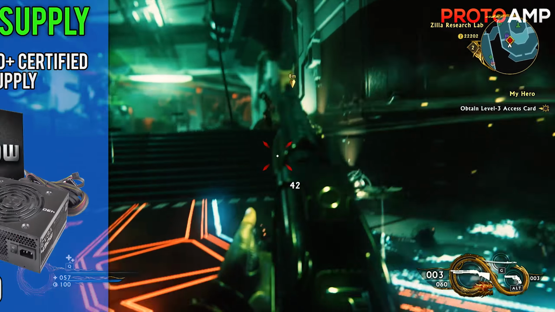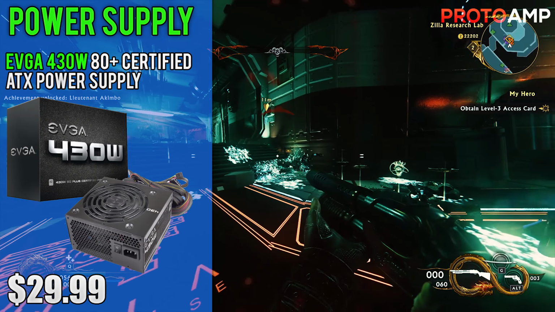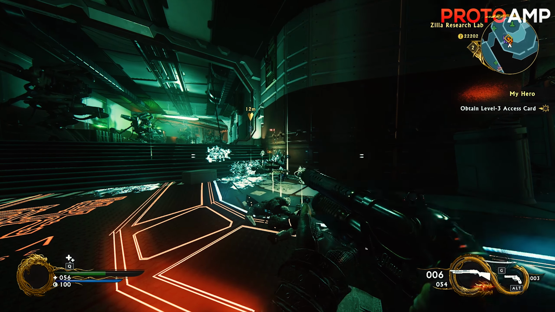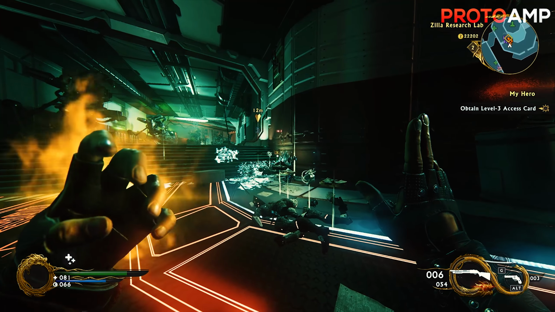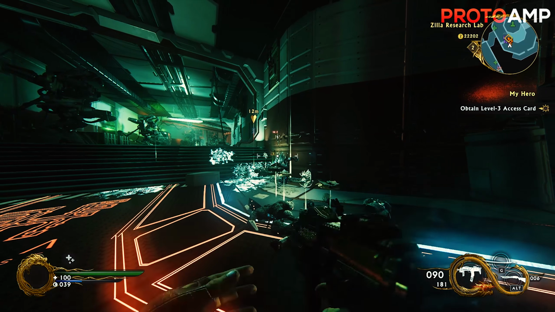And lastly, we have the EVGA 430W A+ certified ATX power supply, costing $30. But as for the build, this power supply will be enough, and whilst it's very budget orientated, it's enough for our purpose. Based on the combination that we've chosen, it won't be anywhere near 430 watts anyway.